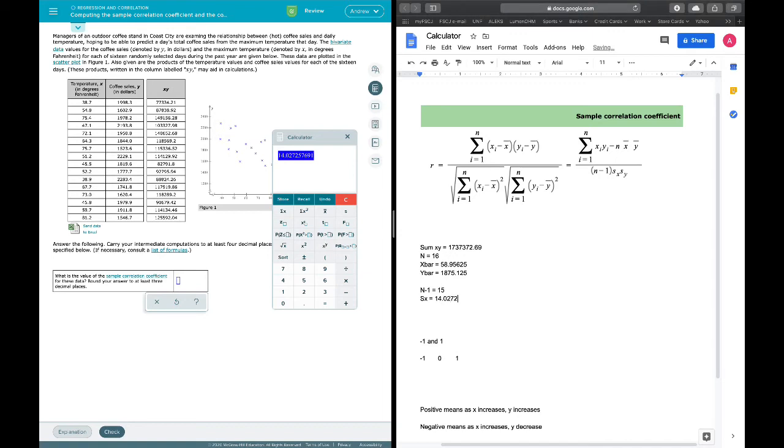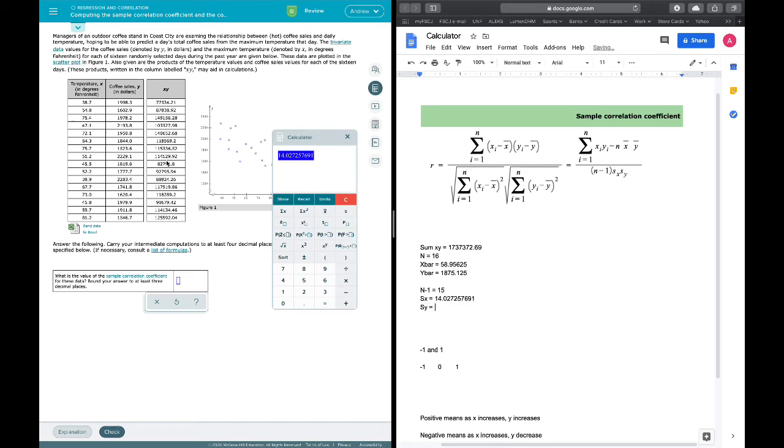Remember, the standard deviation is how far the data is from the mean on average. So one simple marker for this could be, if I did 59 plus 14 and 59 minus 14, that would be 45 to 73. That means the majority of these days are going to be somewhere between 45 to 73. So that's kind of a simple marker. Standard deviation is how far the data is from the mean.